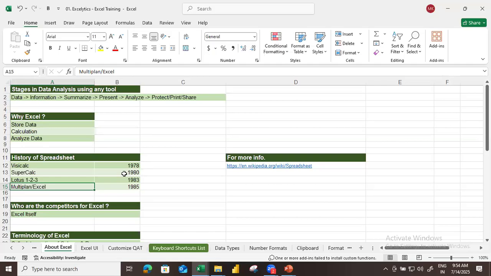Google Sheets is similar to Excel, but there are certain calculations and functions which we don't have in Google Sheets. Because Google Sheets is online only, here you can work everything offline also. You cannot do anything offline on Google Sheets. Basically, everything is online there.